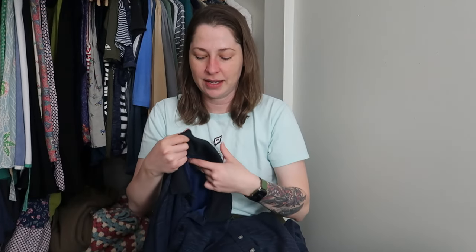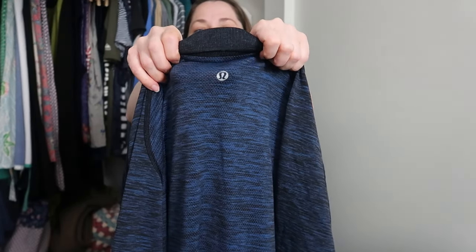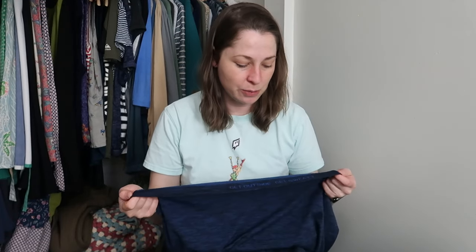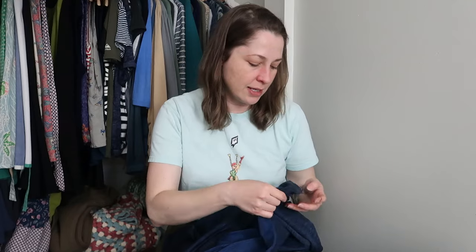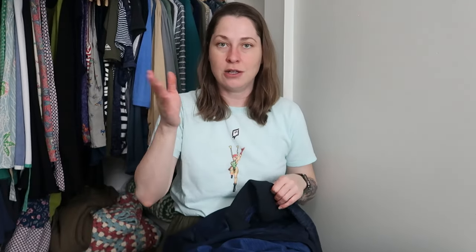And then I found Lululemon. I've found Lululemon men's once before and gave it to my brother. This time it wasn't marked up because the only way you knew it was Lululemon was the little logo on the back — the tear tag had been ripped out. But it is a men's size extra large, and I know that because Lululemon puts the size on the garment itself, which is the most amazing thing ever. If it's a shirt it's on the inside seam; if it's pants it's in a pocket. Thank you Lululemon for doing that — it makes it much easier for those of us in the resale market.